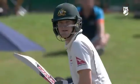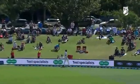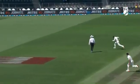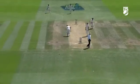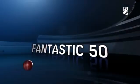An aggressive Steve Smith today, which has been a good thing. He's got the game over quickly. Prepared to take the short ball on. Neil Wagner continues his bouncer barrage. Waited for anything lengthwise that he felt like he could safely play. The odd innovation. But he has been largely untroubled in another Test 50.